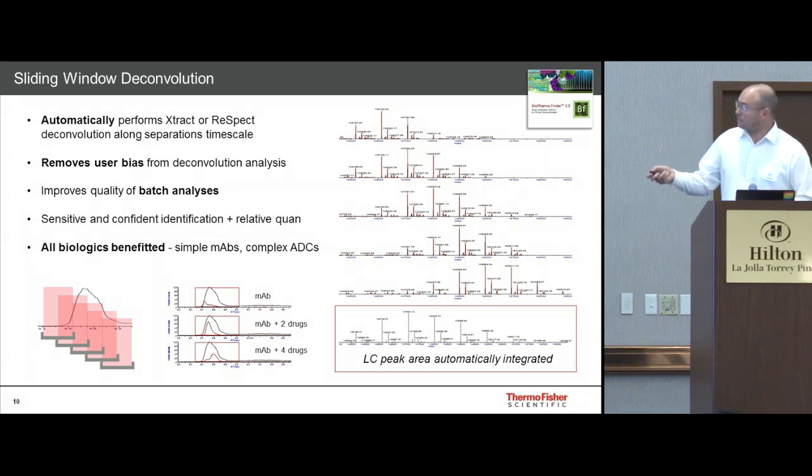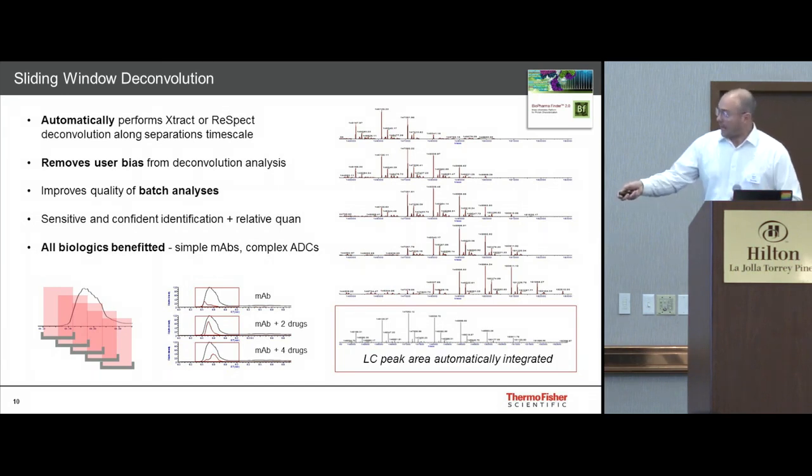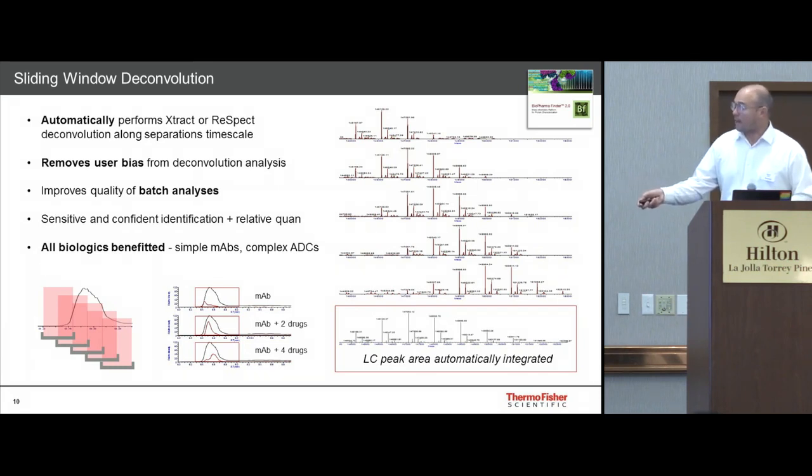So after doing this, you can see that these would be the individual spectra. Now I did this manually because when you do this automatically, it represents a very familiar output, but these are actually now peak areas, deconvolved species. So this is in the mass domain, not m over z domain, and it stitches these together to create these peak areas represented by intensities, and this is automatically integrated.